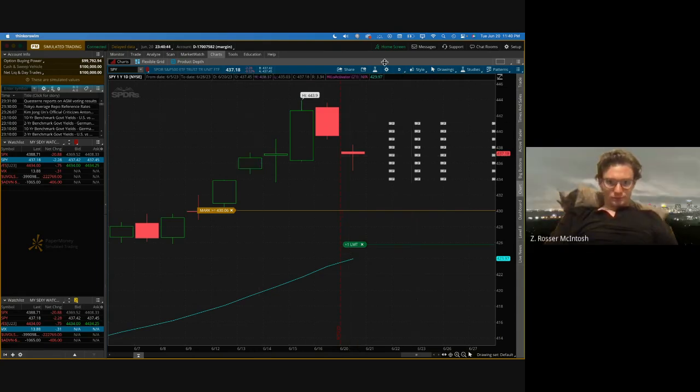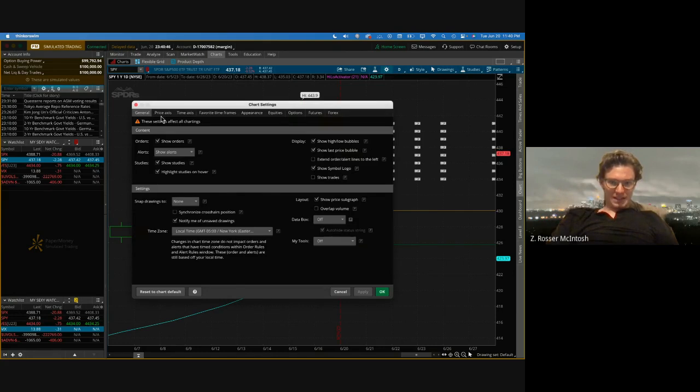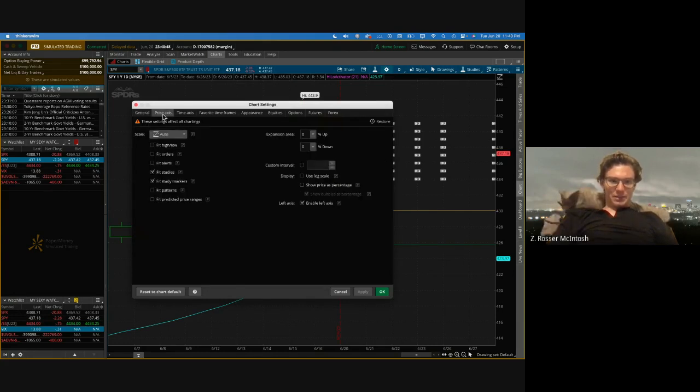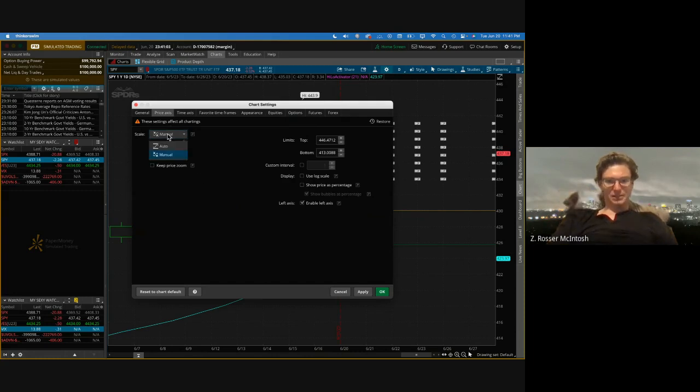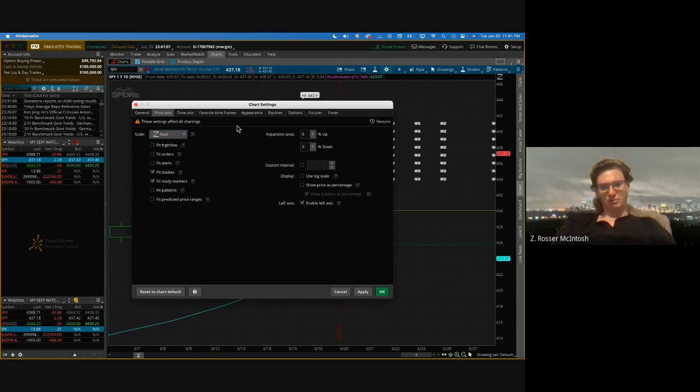Of course. So we'll go to price axis. This is something I would not mess with. That's the y-axis here. If you leave it at manual, that just means that when you manipulate the chart, you will have to manually adjust the y-axis, which is a completely unnecessary pain in the ass, and you should never do anything to yourself that's a completely unnecessary pain in the ass.